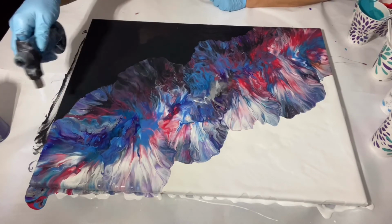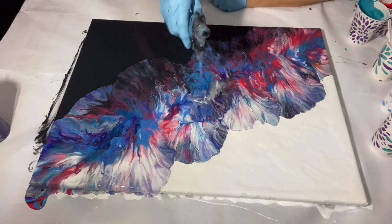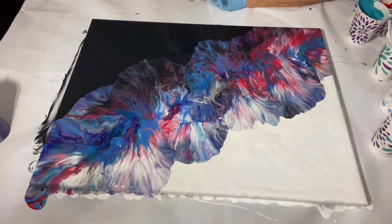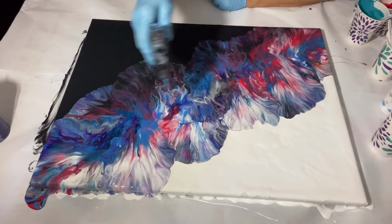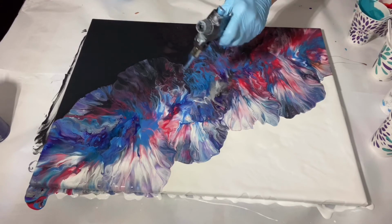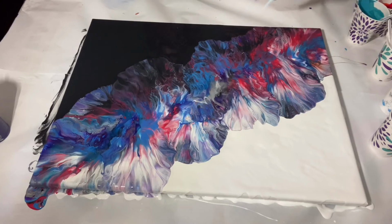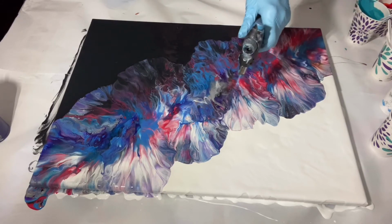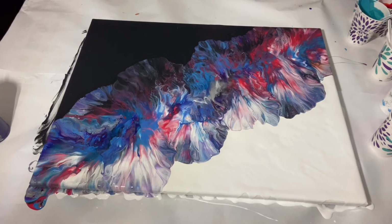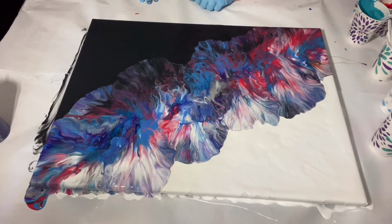So I don't put silicone in my paints because the process of cleaning, no. I want to make sure that there is nothing like that I have to clean from the paint, from the canvas. Not that it's too much work, but it's just my choice, my preference. I prefer not to use it. And I think I just may leave that completely alone.